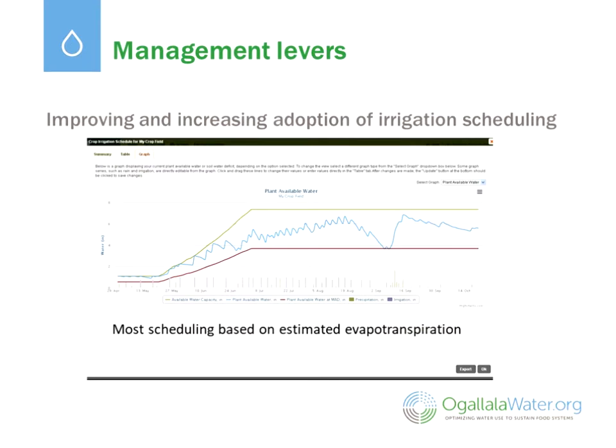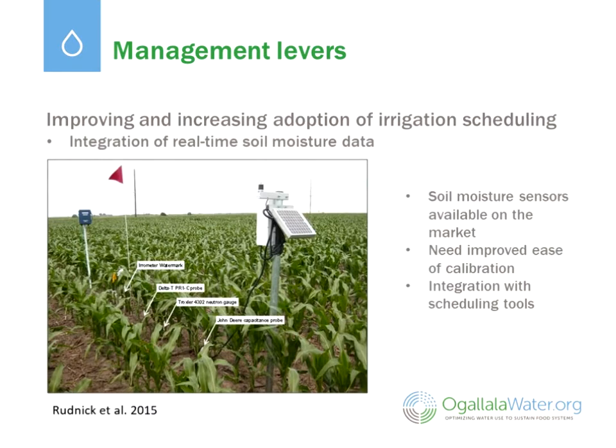The other piece is that a lot of the irrigation scheduling tools are based on estimated evapotranspiration based on existing climate data for that year, but historical data sets, understanding crop coefficients and how crop production varies across the season to estimate water use. But the reality is that we have better and better tools now to actually get real-time feedback of how much water the crop is actually using to get more precise scheduling. And a couple of those ways, one of them is through soil moisture sensors that are being developed.